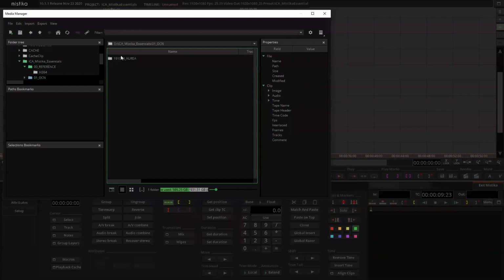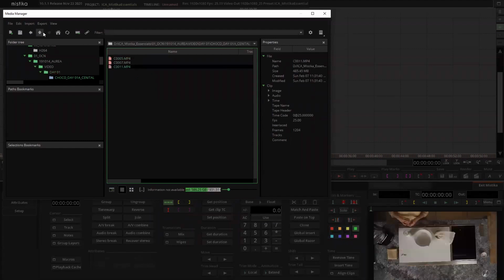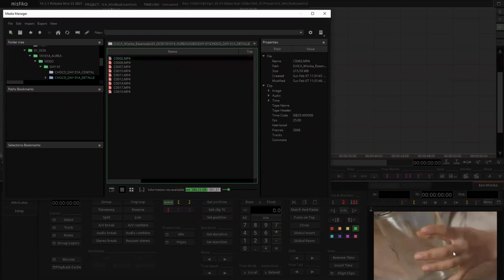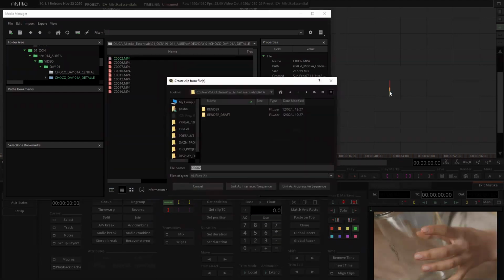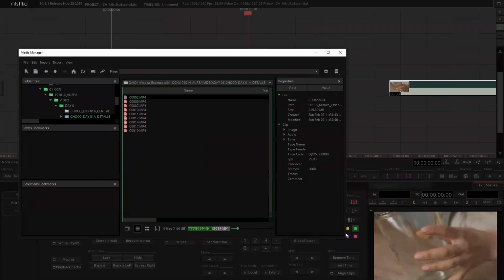We're also going to find original camera files, with several files. And if you wanted to use any of these in Mistika right now, you can see it shown in the source monitor down here at the bottom. If you wanted to import them, you just have to drag and drop it inside. Mistika is going to ask you if you want to import this as progressive or as interlaced.